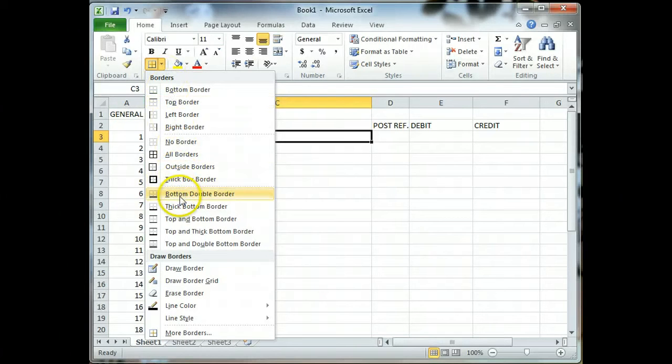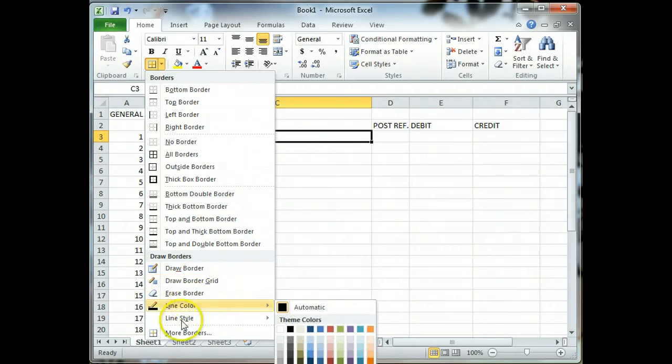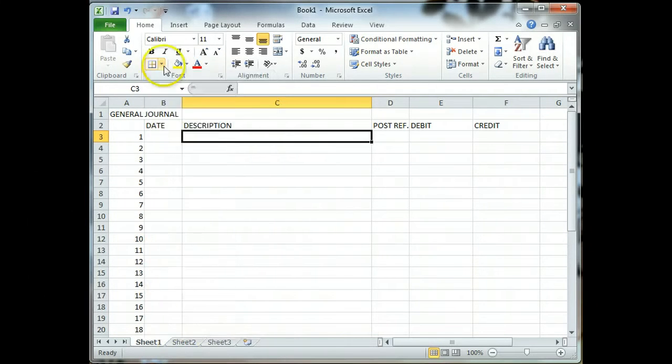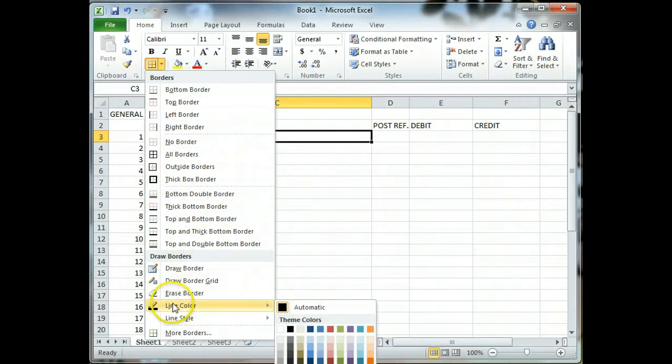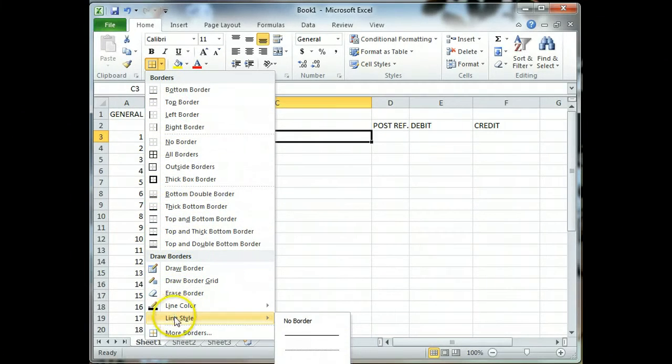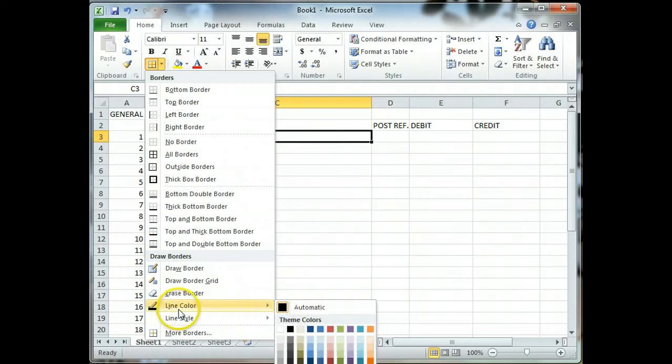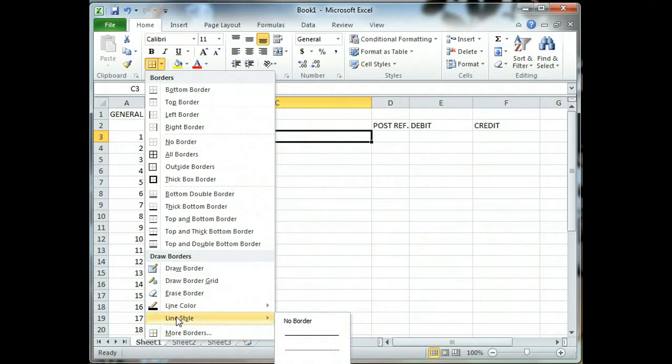Examine this list for a minute and notice you have different preset borders for your layout. Down here is where we're going to get really specific about the types of borders that we want, more specifically, how to actually draw lines and borders. So we're going to draw lines and borders, but before we do that, let's choose a line style and possibly a line color. More importantly, the line style.